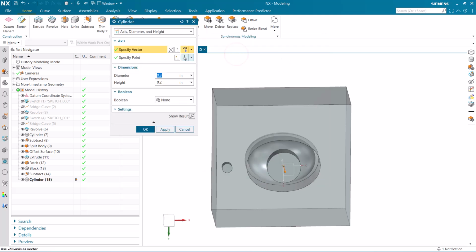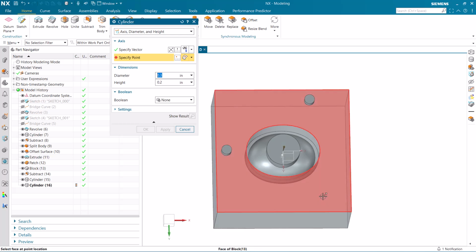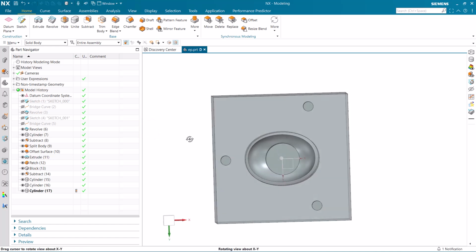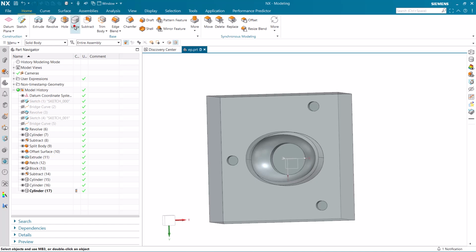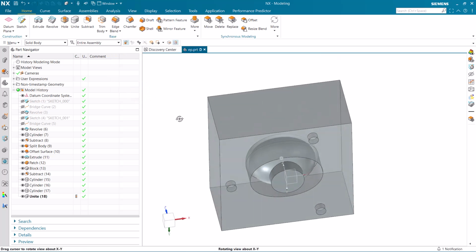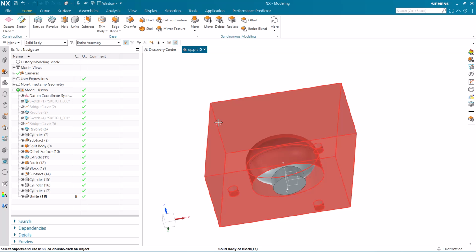Now we've got 2 more feet to make. Create cylinders the same size, same vector, minus ZC. This time we'll specify a point on face using the point on face in the specified point. It's a little bit quicker this way. And we want to make sure that we're selecting points so that the feet stay completely on the face. And then we're ready to unite the feet with our design space. All right, so that's all just one solid body now.